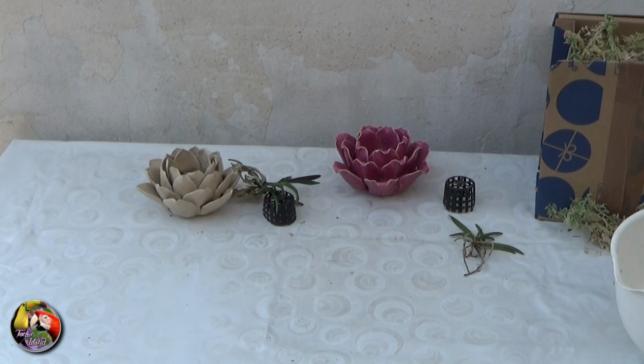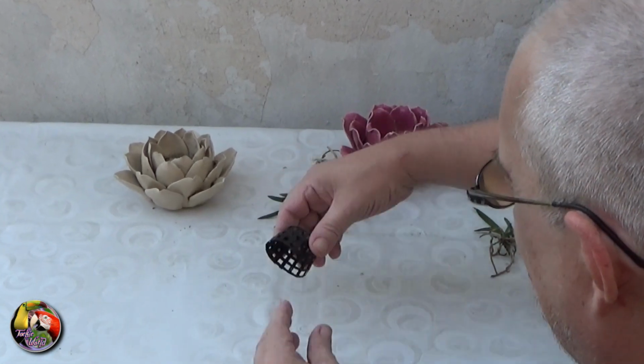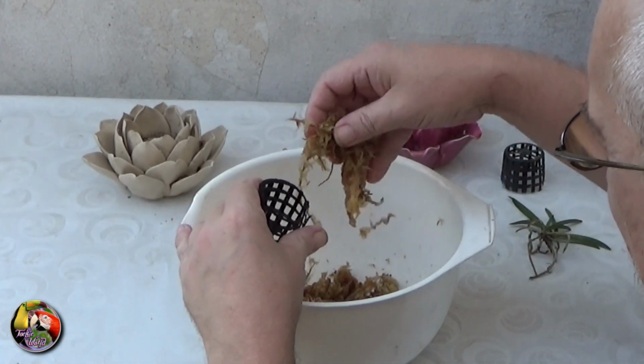To start the new mounds, again the half mesh pots are filled with wet New Zealand sphagnum moss. Then the moss is pressed down very tightly so it won't hold too much water.